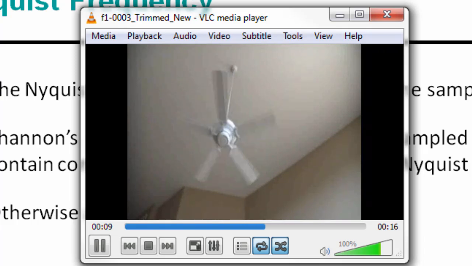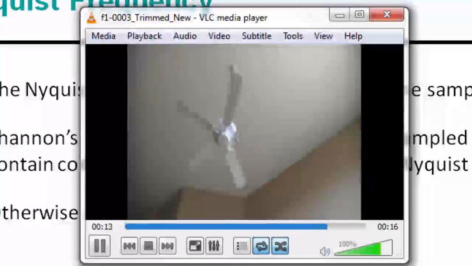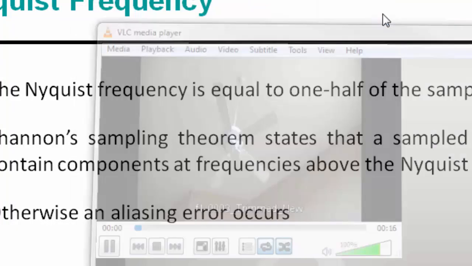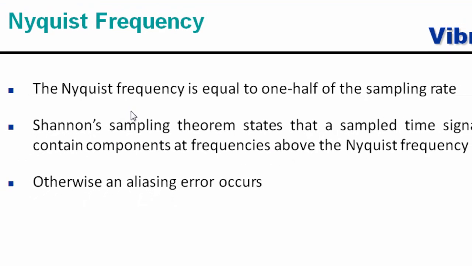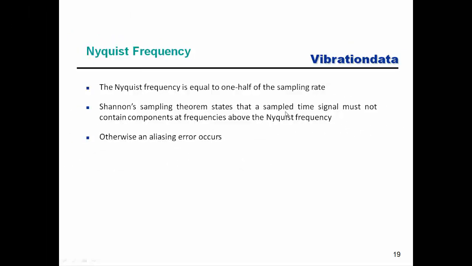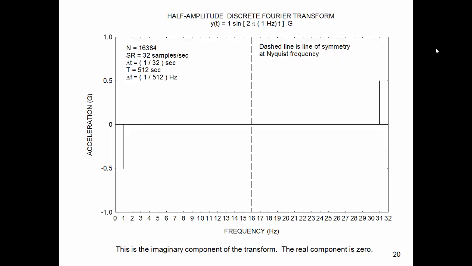So the ceiling fan was undergoing angular acceleration the whole time. Well, this can happen in our data too. We'll talk more about that later on, but for now I just want to start thinking about Nyquist frequencies and about aliasing effects that can occur. And we'll cover this in earnest later on.